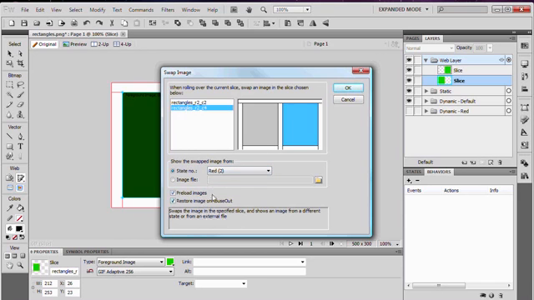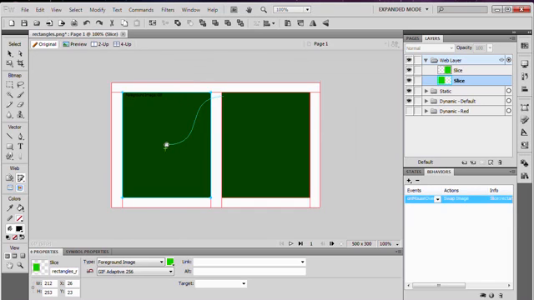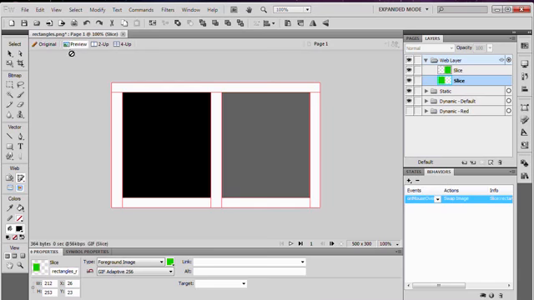So in this case, when we mouse over the left one, it will change the colour in the other one, but we can select whether we want to change the colour back when we mouse off that left rectangle. I'll just leave it like that. So now we've actually created the link. You could have done this manually too, but this is probably an easier way. And as we go to preview this now, you can see nothing happens on the right one, but as we hover over the left one, it does in fact change colour.